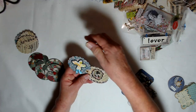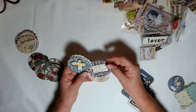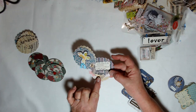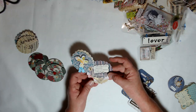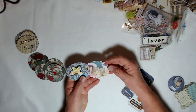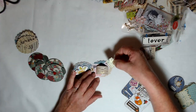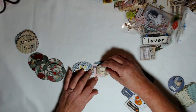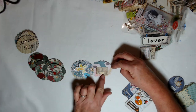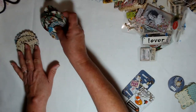Here's another one I did in oval, and I just put this dimensional butterfly, and there's a beautiful vintage lady there. This page has, "The Lord is my shepherd, I shall not want." And then down here, I don't know if you can see it, it's very, very tiny, but I took a dictionary and I cut out shepherd, the one who tends the sheep. It's real tiny. And then on the very back page, I put a book page miniature envelope that I made, and it's got a little bitty card down in there. How cute is that? Y'all know me and my miniature stuff. I like it. And then I made this little bitty tab thing so that the envelope would stay closed, so I could close it like that. So that's one thing that I want to show you.